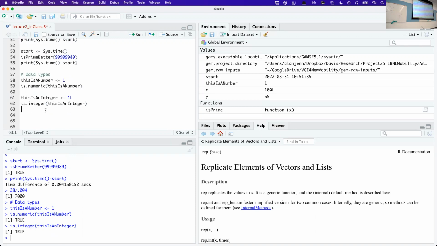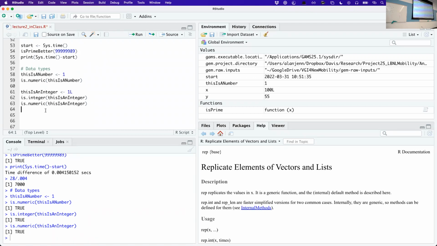And TRUE, great. What do you guys think? Is.numeric, this is an integer, TRUE or FALSE? Yes. FALSE, we have a bunch of falses. TRUE. Integers are numeric numbers.